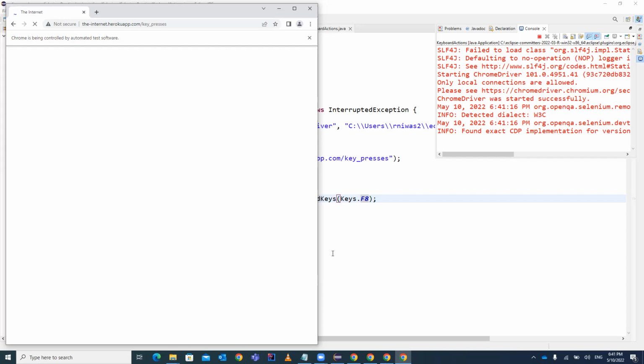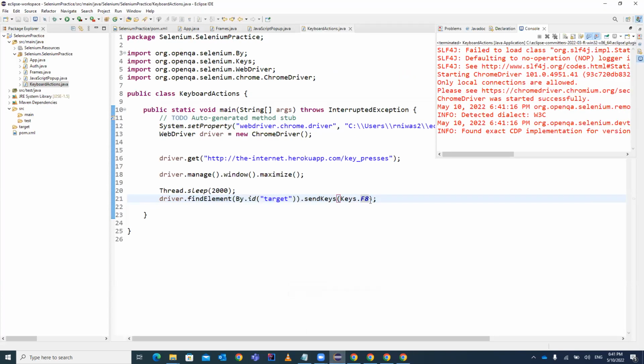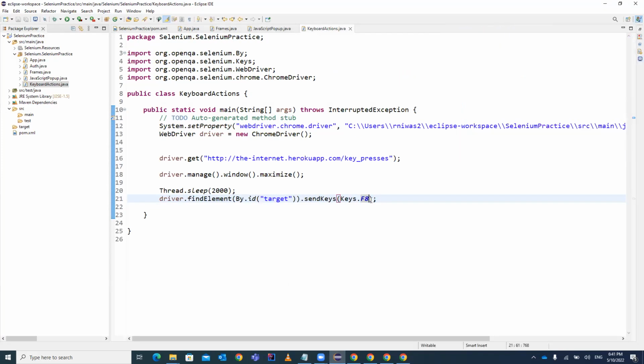So you can pass F5 keys from here. You entered F5, right guys? You can do whatever key you want to press from the keyboard, and you can achieve that with the help of the sendKeys method.